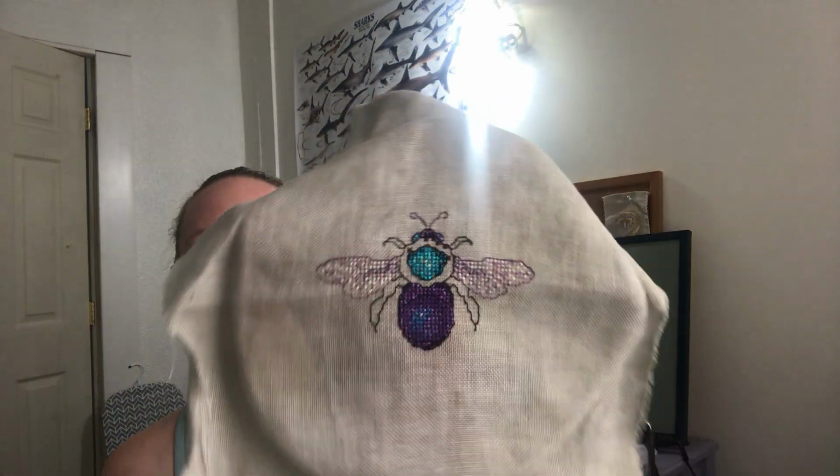And she's super sparkly. This pattern is kind of weird because Terrance Nolan's designs have like 5 pages. Do the back stitching on this page in this color. Do the back stitching on this page in this color. And I've noticed with the patterns on those pages, sometimes the colors are different. So I'm kind of guessing what colors go up here. I'm just using the ones that I like the best mainly. So that was interesting.